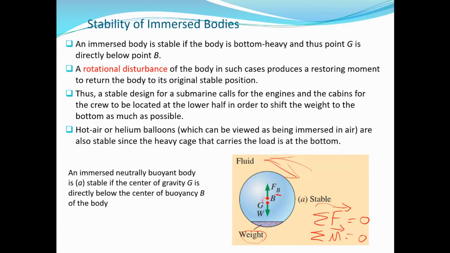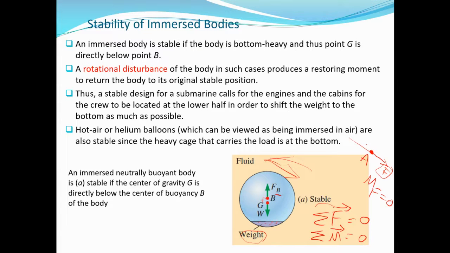When you take moment at G and B, the moment equals 0, because for a moment you must have a perpendicular distance. If a force passes through a point, then its moment arm is 0, hence its moment value is also 0. Moment is the product of the force and the perpendicular distance. If you have a point A and a force is through it, what is the moment of the force? The moment is 0, because although the force has a given magnitude, the perpendicular distance to the point is 0. So that is why here the total moment is 0.